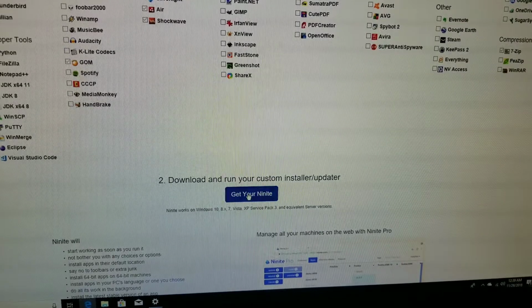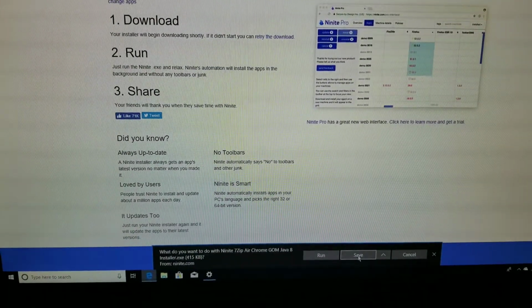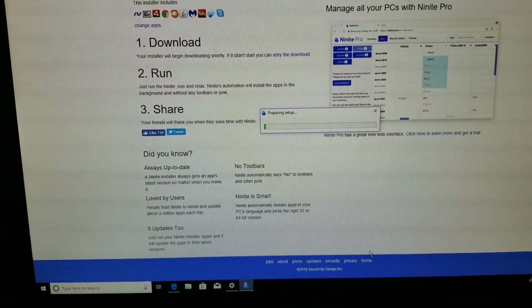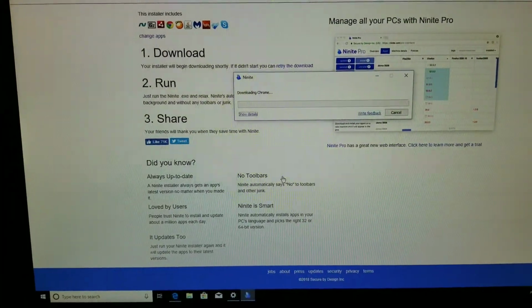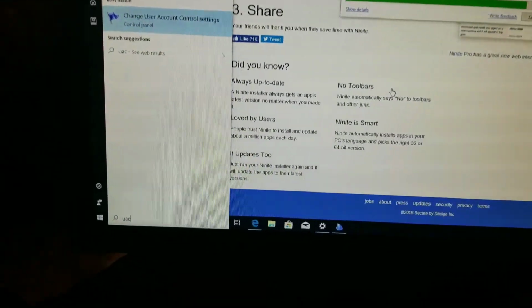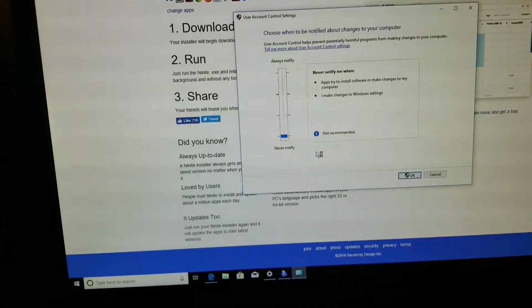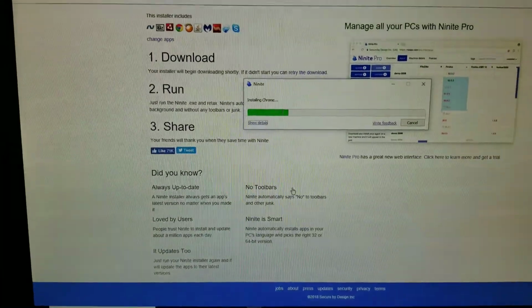So after you do that, just click Get Your Ninite. It'll download. You can save it, and you can run it every so often, and it'll actually check for updates too. So that's nice. Do that. I hate that pop-up, but it does help some people if they don't know what they're doing. But usually I'll go to this, search UAC, enter on that, go down, disable that, and okay. And then yes, get rid of that.